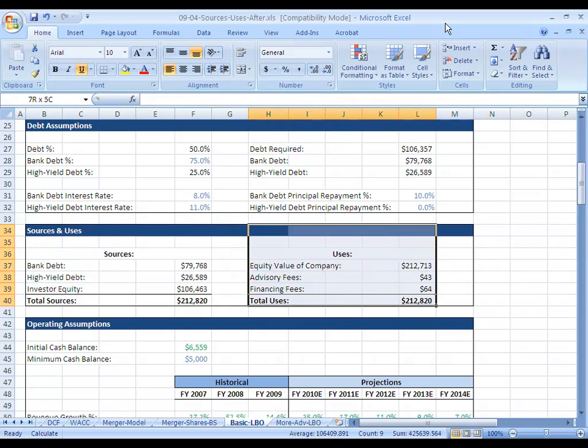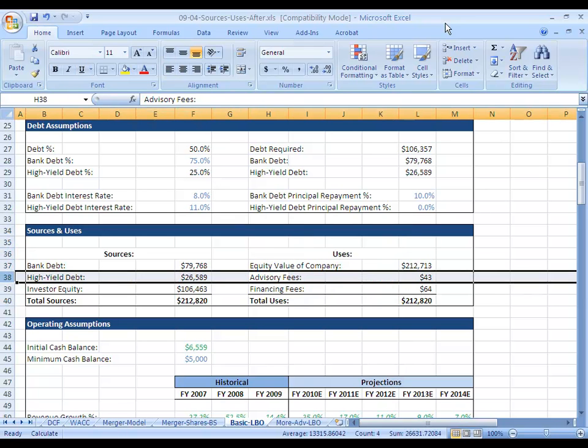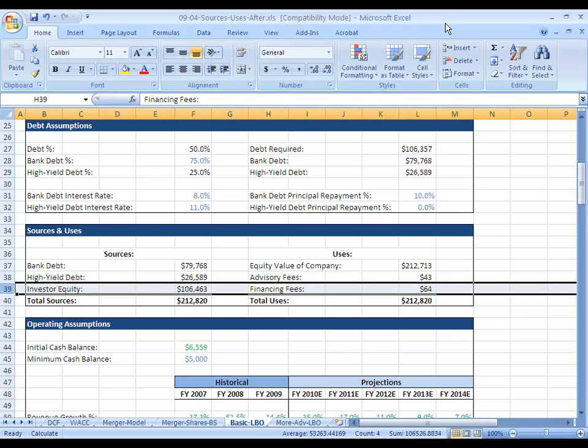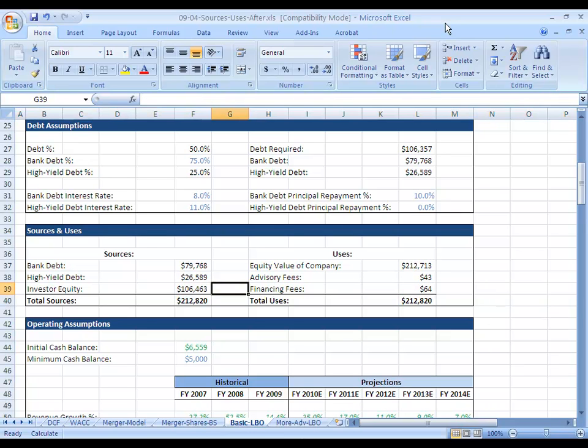And we said that the reason we need this is similar to the reason why, when you're buying a house, going back to that analogy, what you pay for the house and how you finance it are not exactly as they seem, because you may have hidden fees. You may have brokerage fees, for example. You may have homeowners fees. You may have other types of fees and expenses that you have to pay for. And so with a sources and uses schedule, you're reflecting more precisely, beyond just the equity value that you're paying for the company, beyond just the per share price and the amount of debt you're raising, how much in funds you actually need.